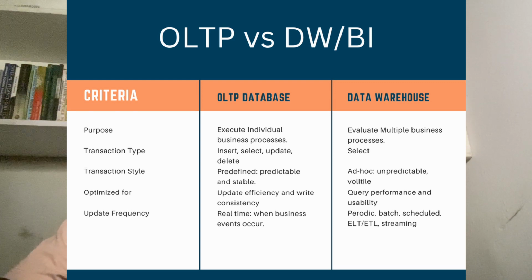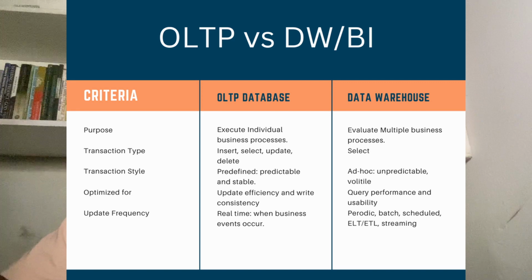For transaction type, OLTP databases are more of insert, select, update, and delete. So once a new record or a new business event has happened, there is an update on that OLTP database, inserting a new record, updating an existing record for a user, for example, or even deleting such a record. But oftentimes with a data warehouse, you just get to do select. You don't really want to insert or update into your data warehouse, right? Since you're just pulling data in there, you just select data from it for analytical processes.